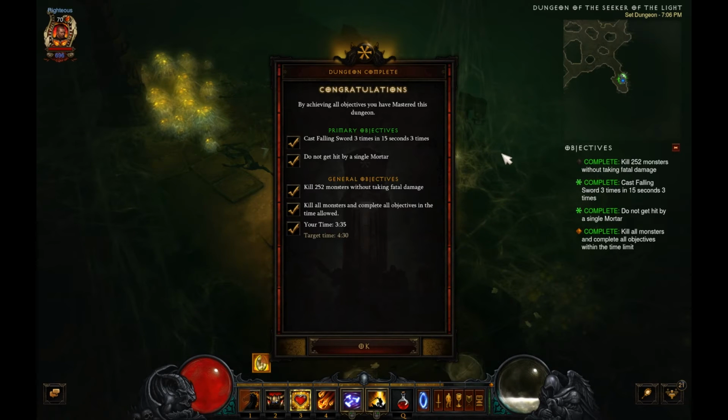As long as you have a lot of cooldown reduction. It does help if you have that weapon where you can cast Falling Sword again for free. However, if you don't have that, you still can pick it up. Just do it with a big group of enemies and you'll get it pretty quickly, just like right there.